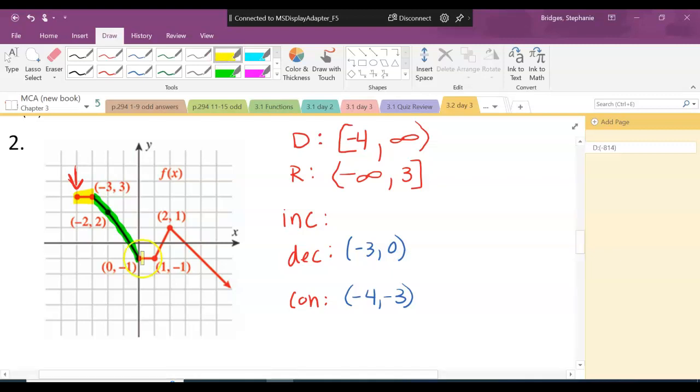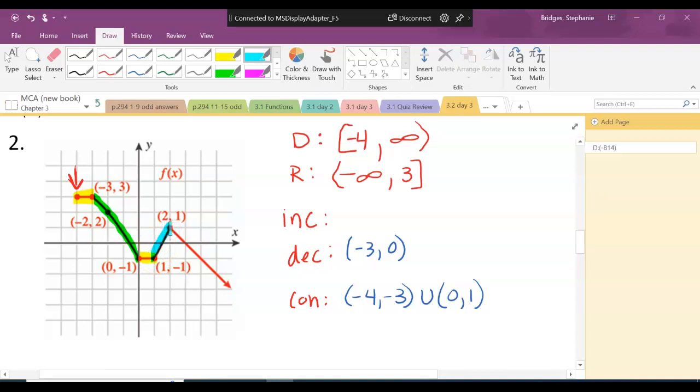And then what about the next section of my graph? What is that? Constant. So that's constant from 0 to 1. So you don't have to do every individual little section if it just keeps decreasing. Like if it just continues with the arrow and it's continuing, then you just keep going all the way. Yeah. All right. The next section that has until it changes movement is right here.